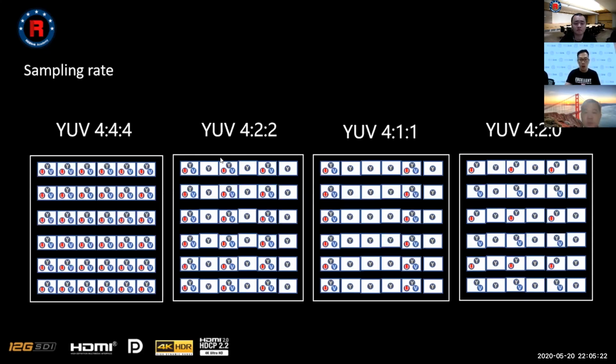For example, in YUV411, each pixel has Y with the illumination, and UV will appear once every 3 pixels. So if the values are reduced, the image quality on your LED display will be reduced. Let me show you in the pictures.